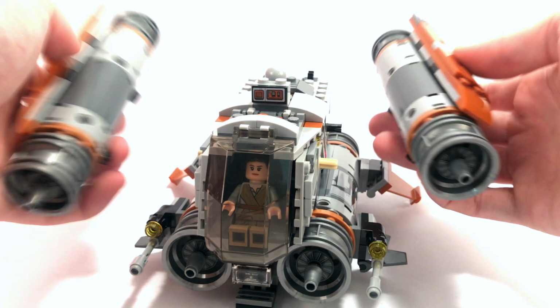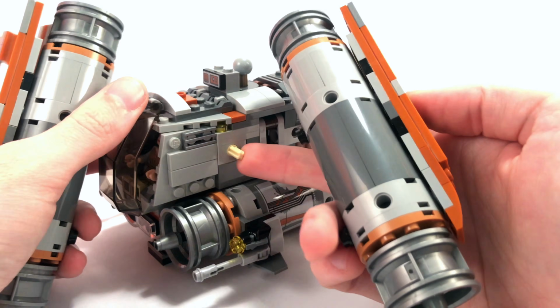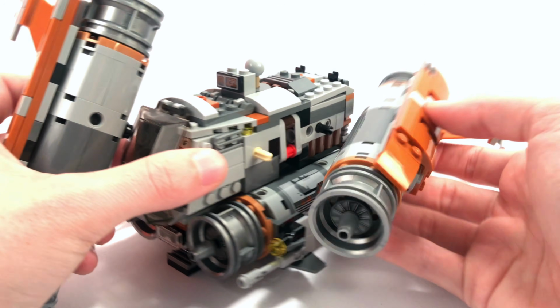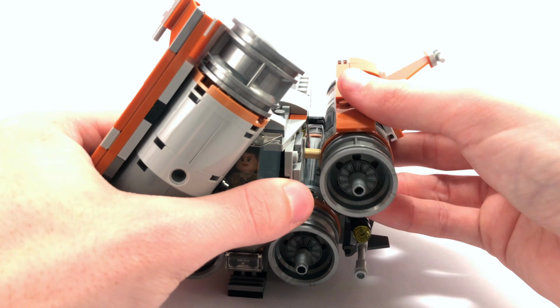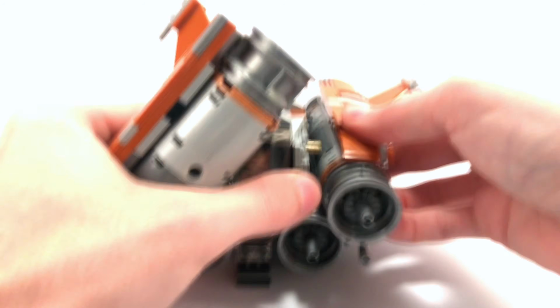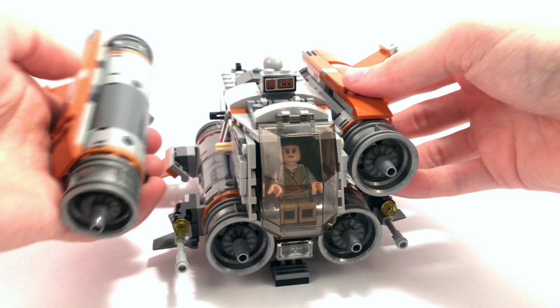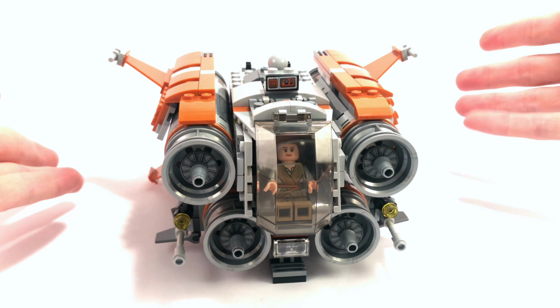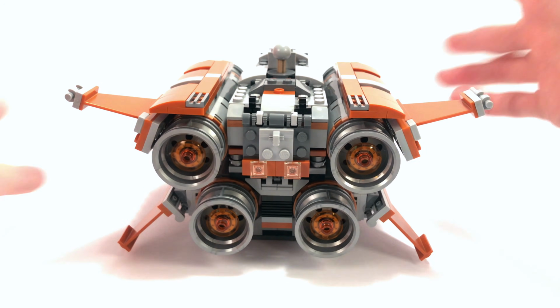It's very simple. There's a black Technic pin in the back, and then one of the tan ones with kind of the plus symbol Technic pins. I don't know the actual term, but it doesn't have that same grip that the black one has, and that's what really allows it to pop off so easily. So you just kind of put it back in with the black one, and the other one just slides on just like that. And I'll do it again with slow motion here from the back so you guys get a cooler view.